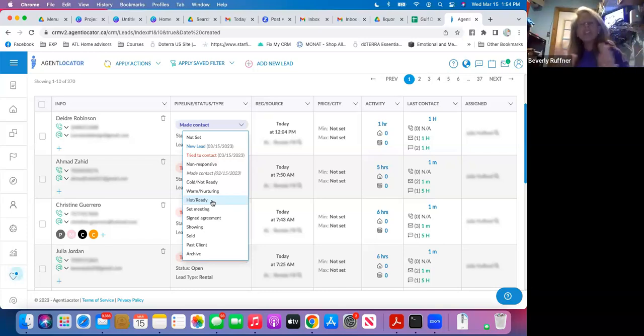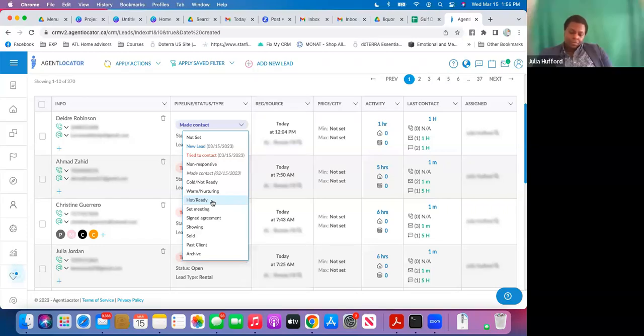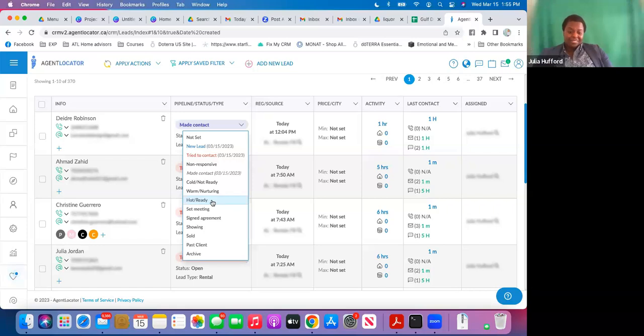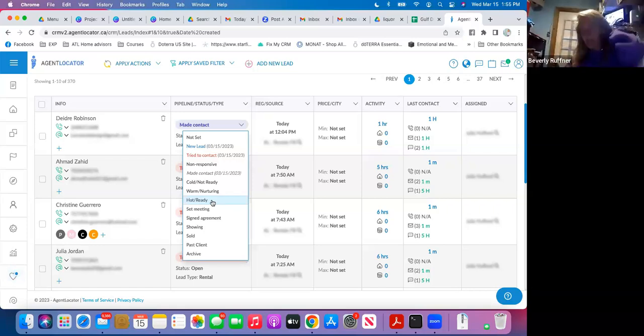So let's just say, for example, you get so big you can't handle it anymore and you need another agent. You have your systems and your processes: when they fill out this form, this is what happens to the lead. They get this tag, they get this note, they get moved to this stage of the pipeline. And you can truly teach someone how to work this. Yeah, I love that. And what campaign to put on these leads.